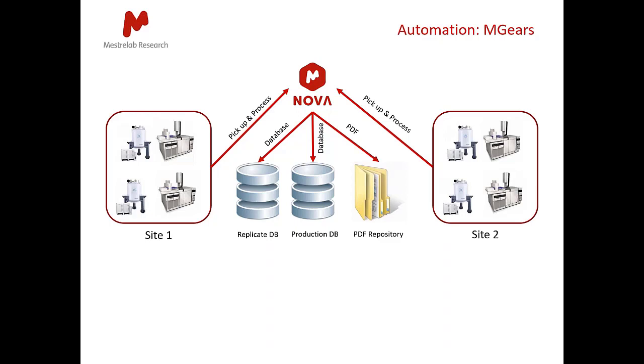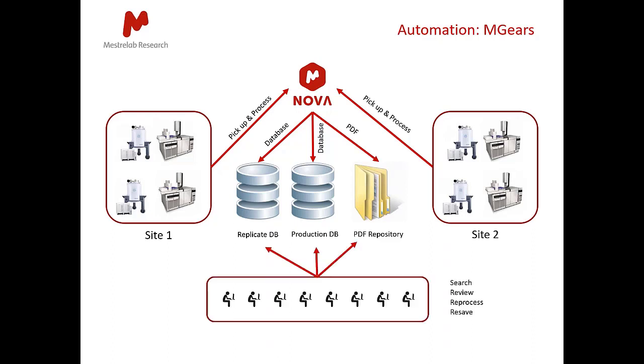It can pick up those files, can put them in Mnova, which is, I guess, the fork in between the database. It can then store it in a database, can put it in a PDF repository or even an ELN. Then once you have it in a database, the experimenters at the bottom can review, reprocess, search, all they want. So that's the one thing that we're driving.